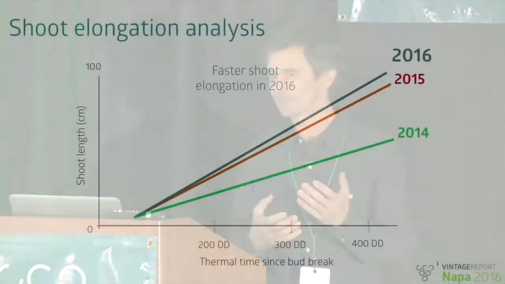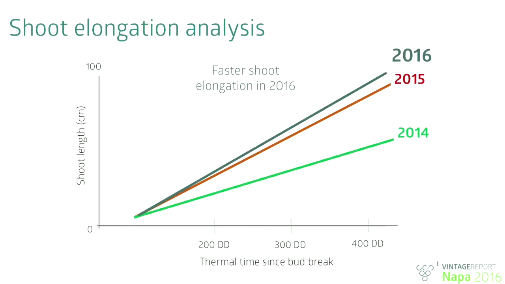So, long story short, after we pulled out thousands of data points, we actually draw lines through those clouds, those potatoes of data, to get the trends that tell us whether or not the shoot growth rate was in fact the fastest we've observed. And yes, indeed, whether you look at Cabernet Sauvignon or Shiraz, the speed at which shoots elongated went for Cabernet Sauvignon in 2014 from 13 millimeters per growing degree day per square meter, up to 22.